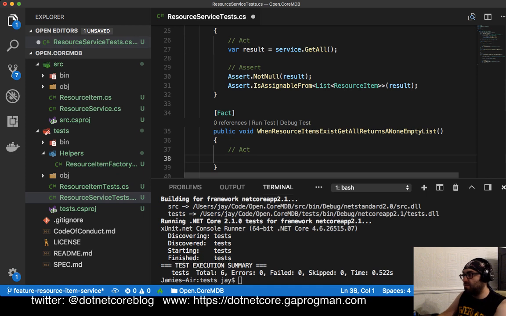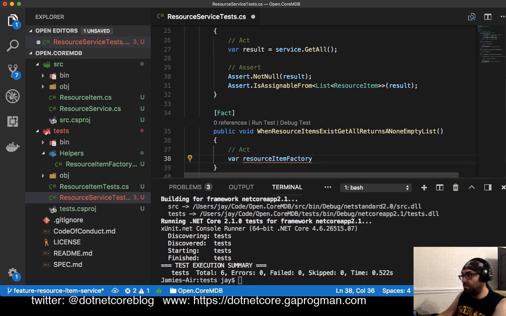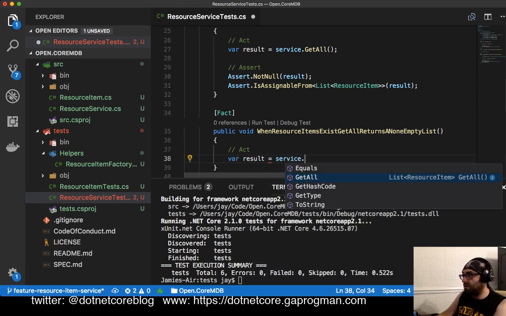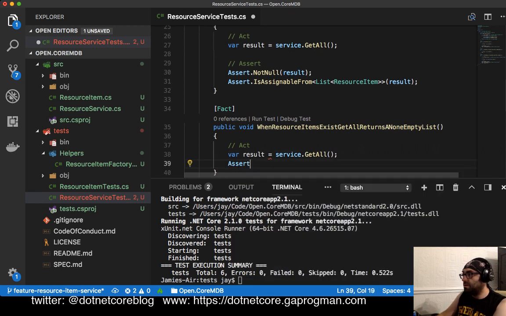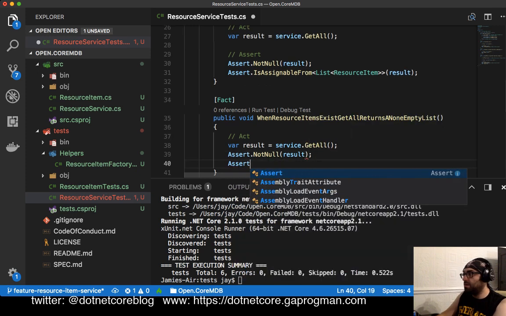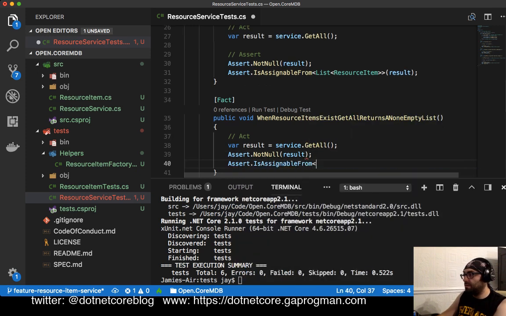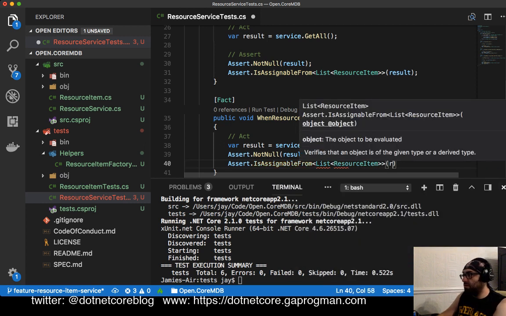So for our act, we want to say result equals service getAll. And we can do Assert.NotNull result. And then we're going to do Assert.IsAssignableFrom list of resource items, result.